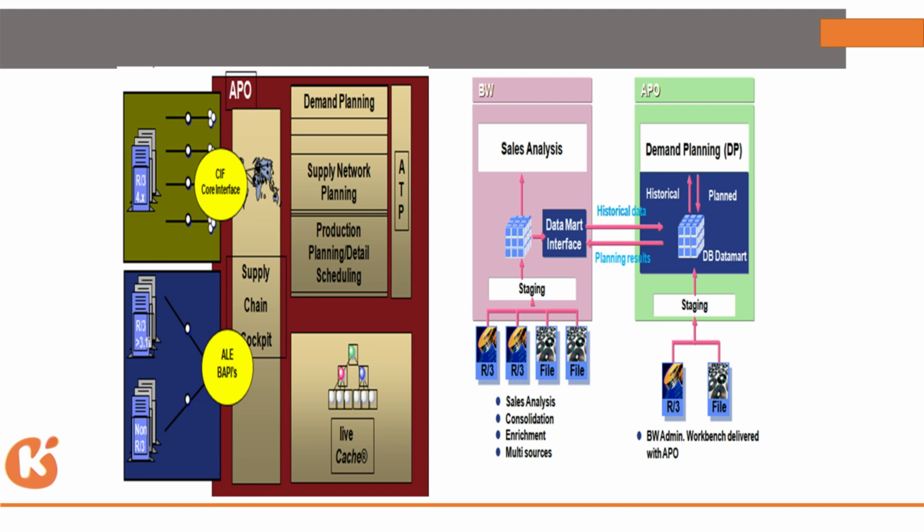The client is keeping all the sales orders data in the external BW server. It's a different BW server, a separate box. So then I don't need to call again from R3, I can directly call from here. If they don't have a BW, then you can call from R3. There are both options. You can call directly from R3, or if they are already keeping it in some BW, get it from the BW.